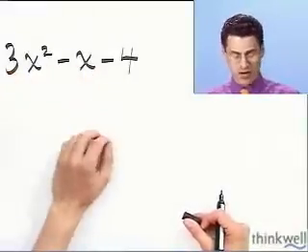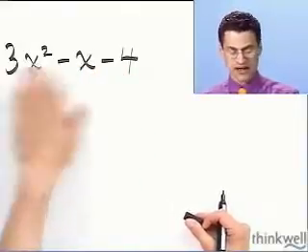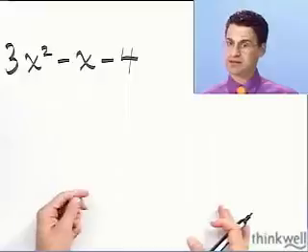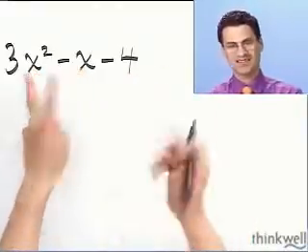Now, the first thing you might want to do, which once you get in the habit of it can be really quick, is to go through all the easy things. First of all, is there anything I can pull out of all of them? Is there any kind of common factor in all these monomials? Answer, no, because this only has a factor of 2 and 4. This has only x. This has a 3 and x. I can't pull anything out. Any grouping possibilities? I can group out an x here, but then I'm still left with that 4 dangling in the wind. So this doesn't look too good.